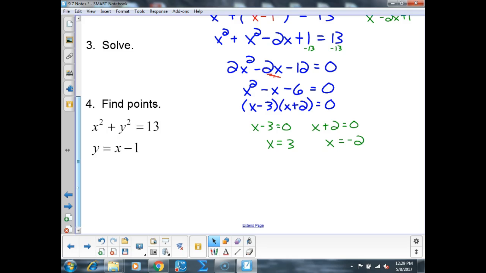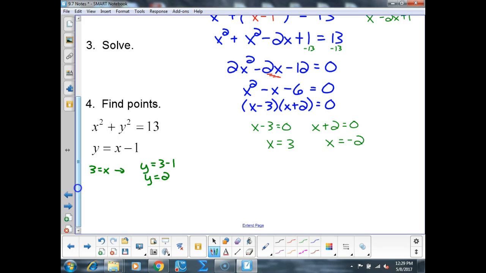Okay. So what were you saying, India? I'm sorry. So like you put the x term into the other equation, so it would be y equals 3 minus 1. Okay. So if I'm going to deal with x equals 3 first, okay? So you're going to say then that's going to be y equals 3 minus 1, so y is equal to 2, correct? Yes? Agree with that?